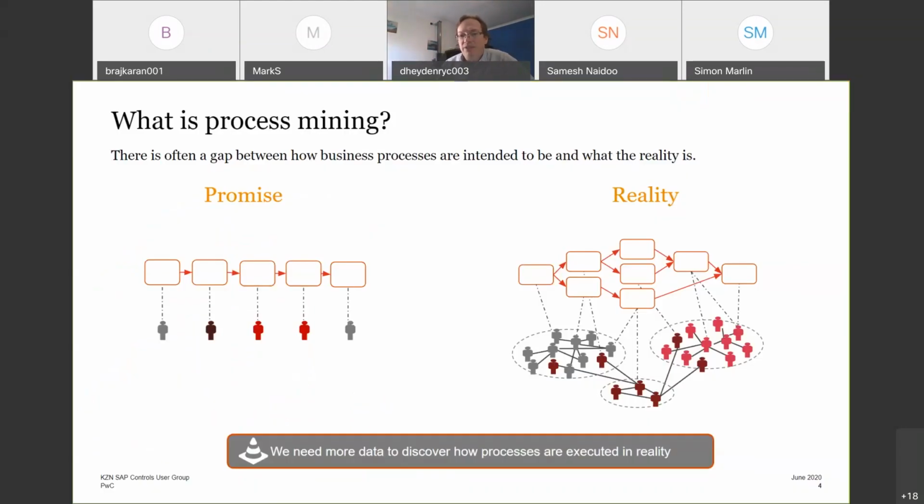So the concept, maybe Ninanda, if you can go to the next slide, we'll take you through what it's trying to achieve. There are a number of tools out there that essentially make use of this concept. Celonis is broadly defined as the leader in the market at the moment. We've used some other tools in the past, but about 2 years ago, internationally, PwC formed a partnership with Celonis, as it was and still is today the best in the market. So we'll talk about process mining as a concept, but we use Celonis as a tool.